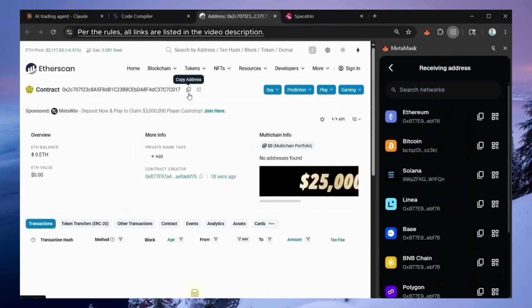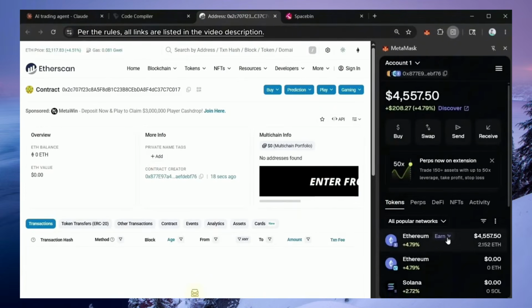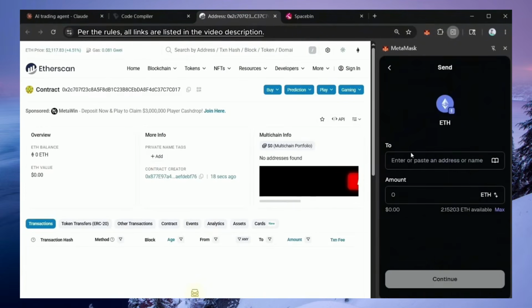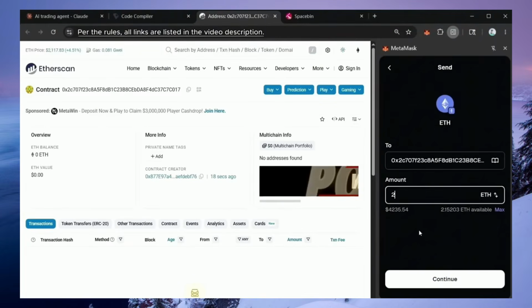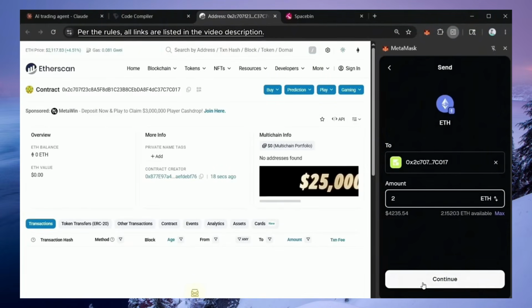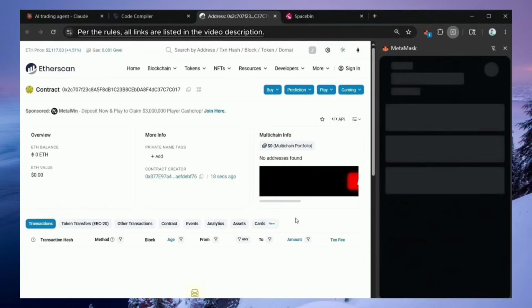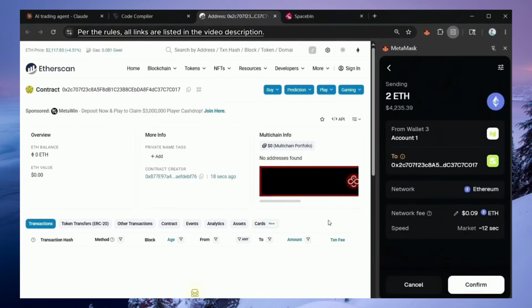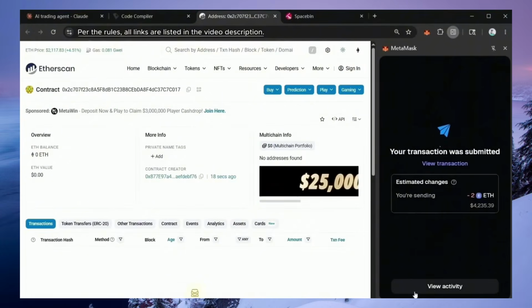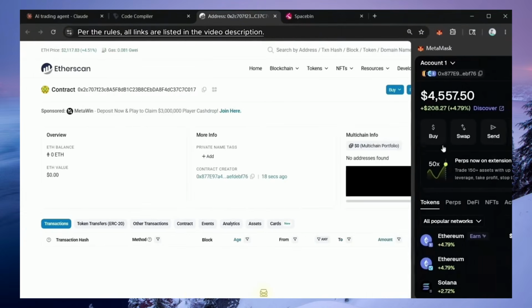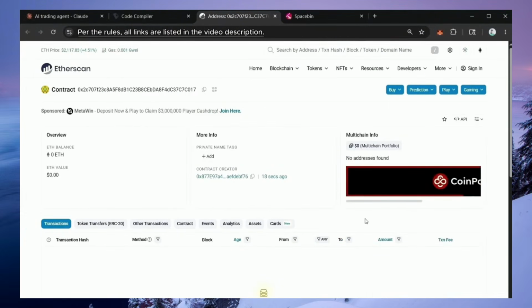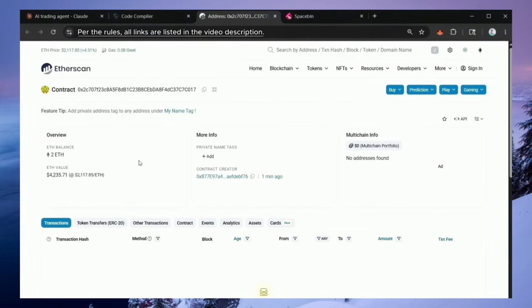Next, copy the contract address. We're going to fund the bot so it can start operating. Based on my testing, I recommend starting with 2 to 20 Ethereum. This gives the bot enough liquidity to operate efficiently and access more trading opportunities. The minimum starting amount is 1 Ethereum. Keep in mind, going below this amount can be risky because gas fees can eat into your profits and even your initial balance. Perfect. The ETH has been successfully sent to the contract address.